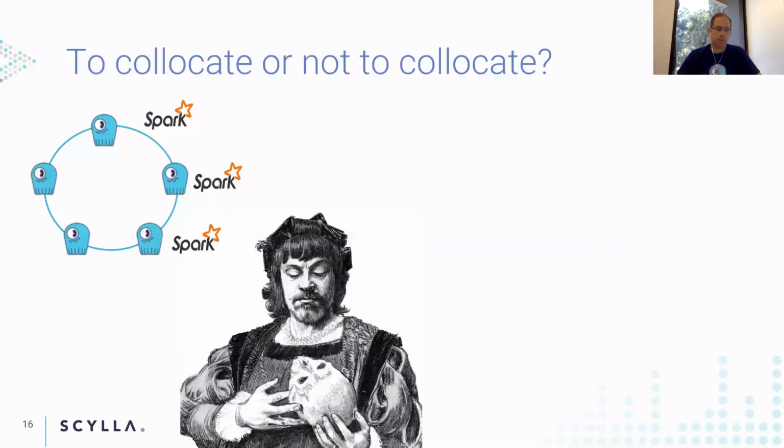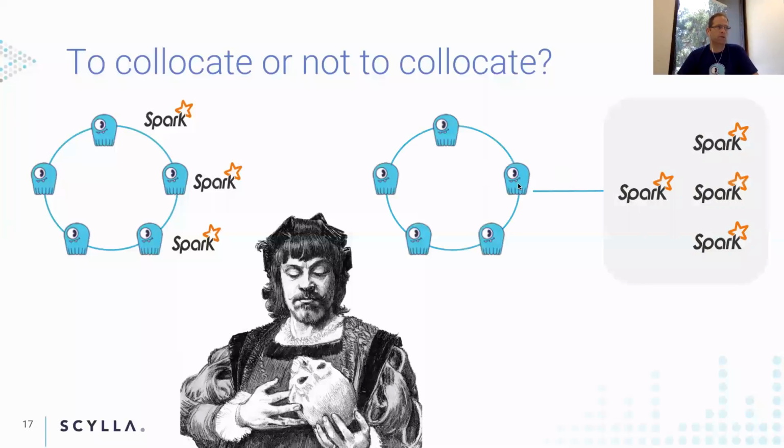Other items that happen in terms of memory sharing: if Spark doesn't have enough memory, as I said before, it will run out of memory, and then one of them might crash the node with no good reason and basically hurt the other side. So from our perspective, when we look at not collocating, so having a Spark cluster and a Scylla cluster, we see a little bit more benefits.